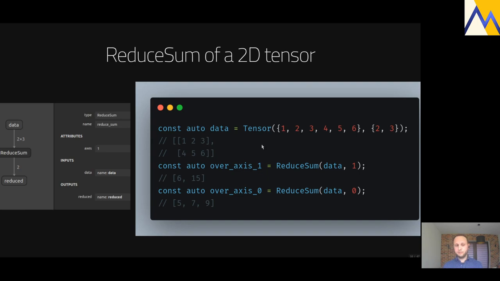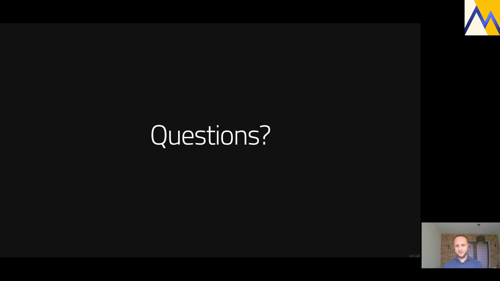And if we would like to implement the operation itself, then we would probably consume this data tensor, parameterize it with an axis. So in this particular model, the axis is equal to one. And that means that we are supposed to add up the elements of the internal dimension, the deeper dimension. This means that we are basically taking the first row and the second row and adding those elements element-wise. Actually, I described the other example. So reducing over axis one is a horizontal reduction, and it produces two numbers. And the reduction over axis zero is a reduction of those rows, and that gives us three numbers altogether. Sorry for the confusion. Okay, any questions after this section?